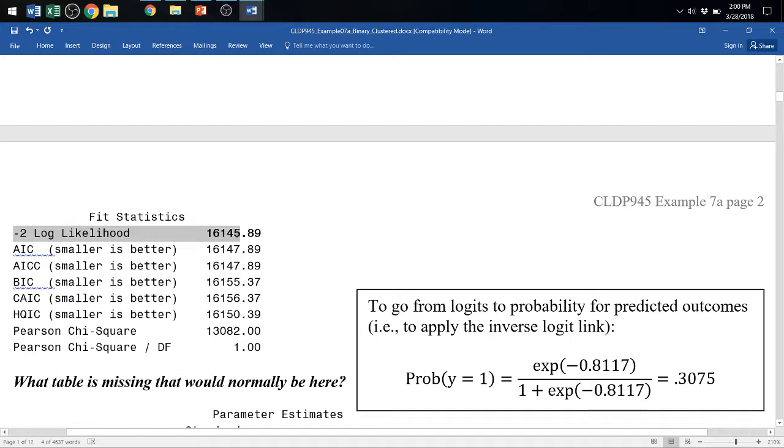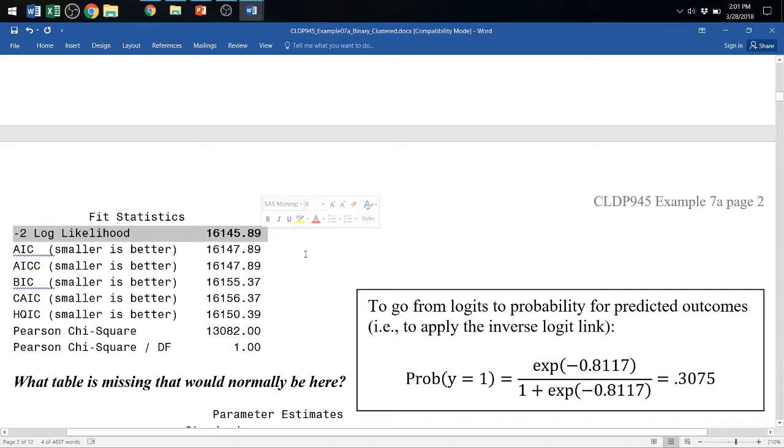This is the same as before, meaning, is that number good? 16,145, is that good? Your answer should be, it has meaning only relative to other models for the same data, and only for the exact same cases. The log likelihood is literally the sum across cases, so it has to be the same cases for that number to mean something. And in this case, what do I have in my model? I have a fixed intercept only, meaning that I am allowing the mean proportion of people who get free lunch to be something other than 50-50. So this is the worst possible model I could ever fit for these data.